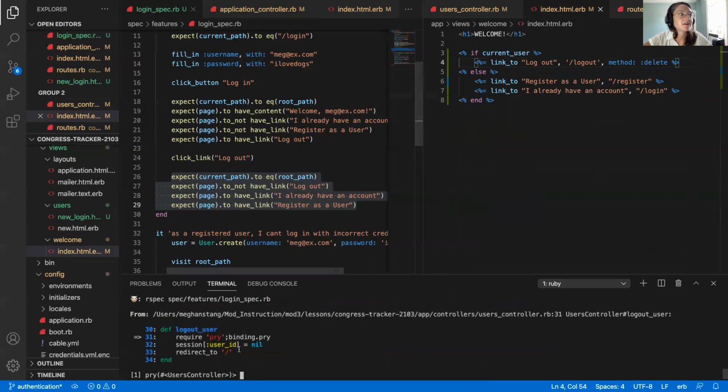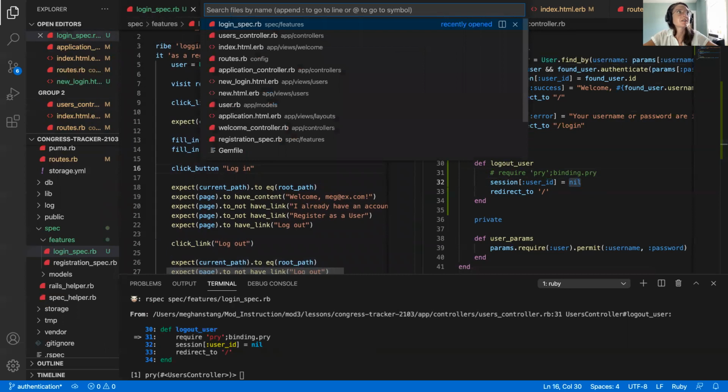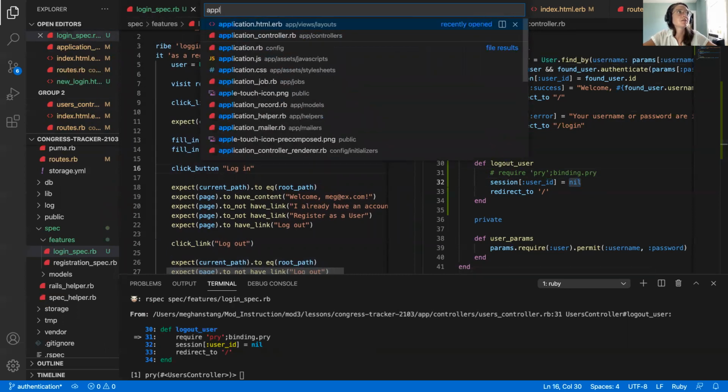And so in here then, what I have is, in order to log someone out, the only reason why we know that someone is logged in is because we have a user ID key within the session. And if that user ID doesn't have a value to it, then it returns nil, like over here in application.